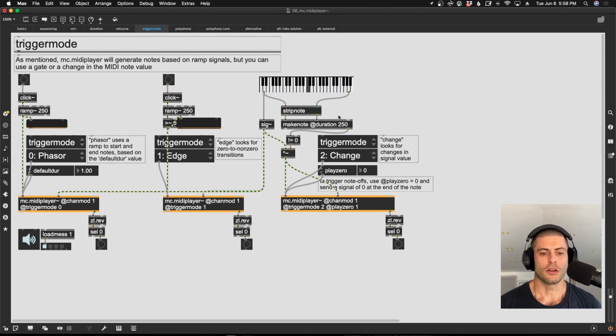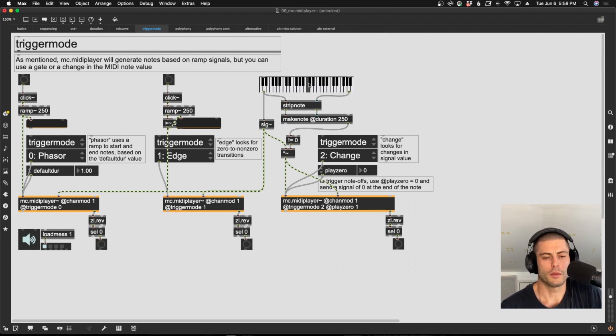So what I have actually done here is I've used a make note object, which is going to receive a MIDI note event. Every time I click on the K-slider, we're going to get a note from the left outlet and a velocity from the right outlet. This strip note object is just removing any note off messages that this K-slider sends because I don't want them. So I'll just get note ons. And the result is basically just note and velocity values like those, right?